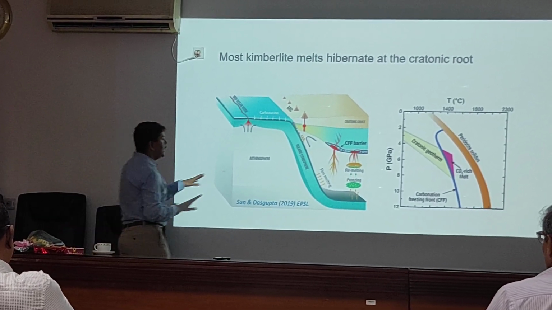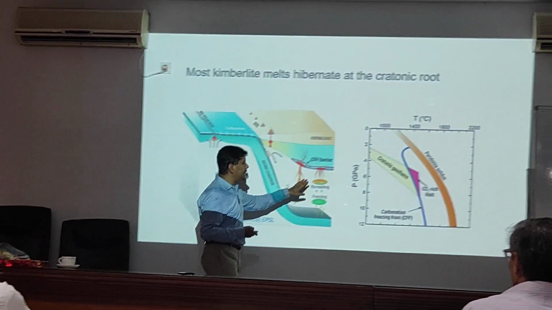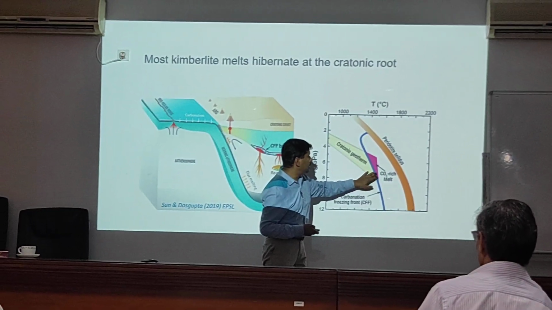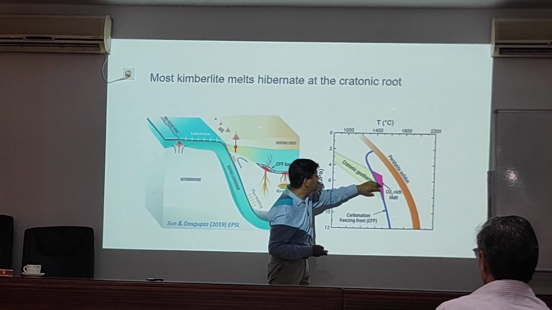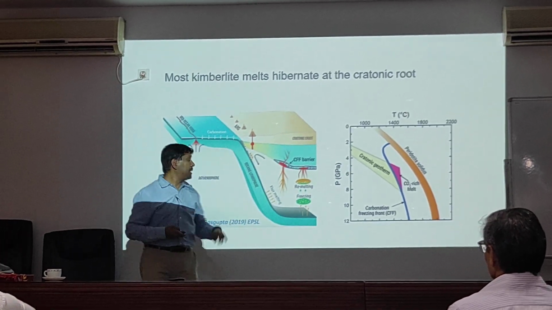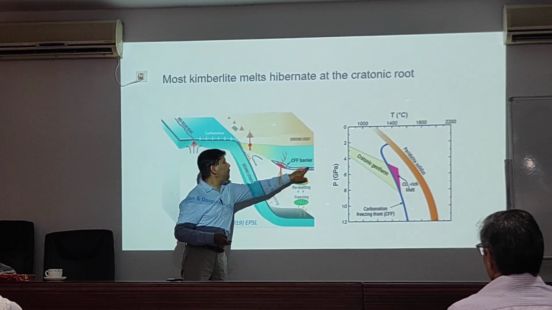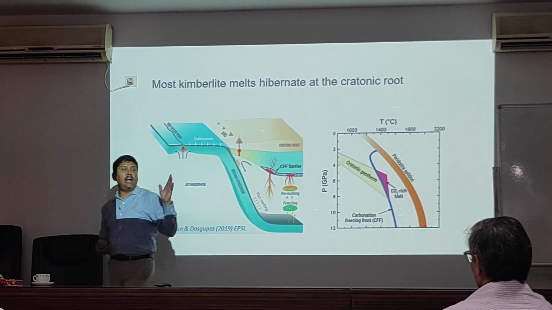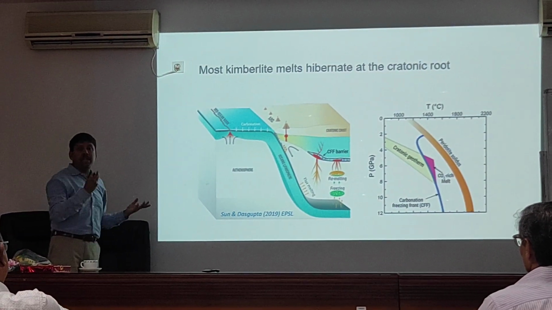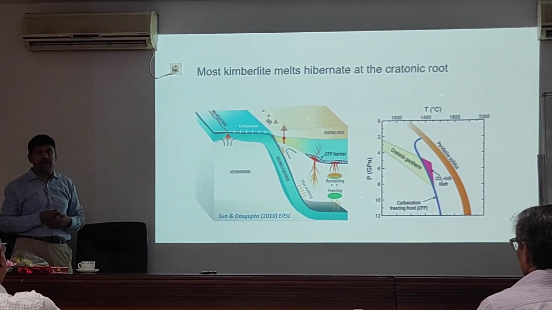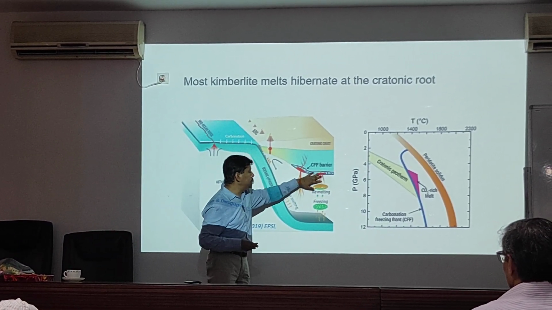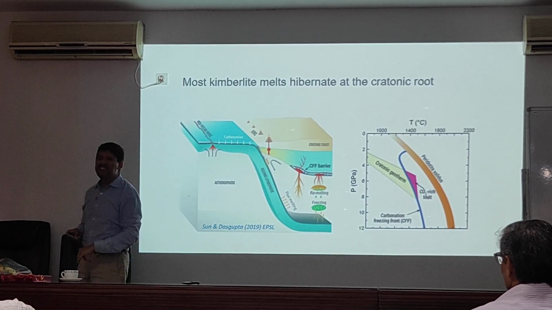What I mean by that is, in most cases CO2-rich melt gets generated at the base of the cratons, because that's exactly where the cratonic geotherm intersects the carbonated peridotite solidus. That kind of coincides with the LAB. But in most cases, those melts probably just hang out or freeze and don't erupt, because they need to, after all, go through a very, very thick cratonic root. In occasional cases, they do go through it and we have a sampling of kimberlite, sometimes with diamonds and so on. But in other cases, they just hang out. We call it the kimberlite hibernation zone, sort of hanging out there.